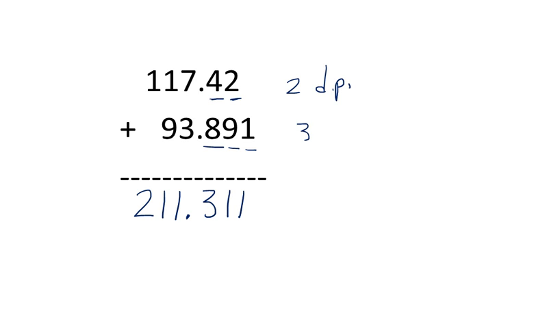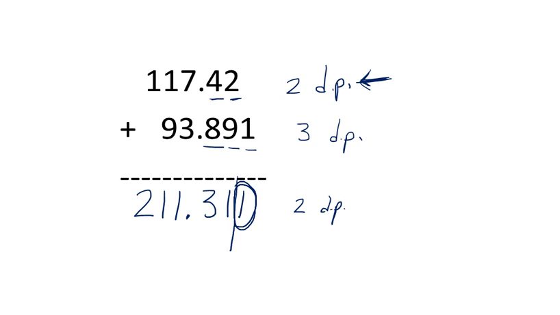Now here's another example. If we add those numbers on our calculator, we get 211.311. Now once again we have to look at the number of decimal places. Now, the first number has 2 decimal places and the second number has 3 decimal places. And so when we don't have a consistent number of decimal places, the rule is we always go with the least. We always use the number that's the least precise. And so that means that we have to have an answer with 2 decimal places. And so that means that we have to stop after the second decimal place right there, and then we use the next number for rounding purposes only.